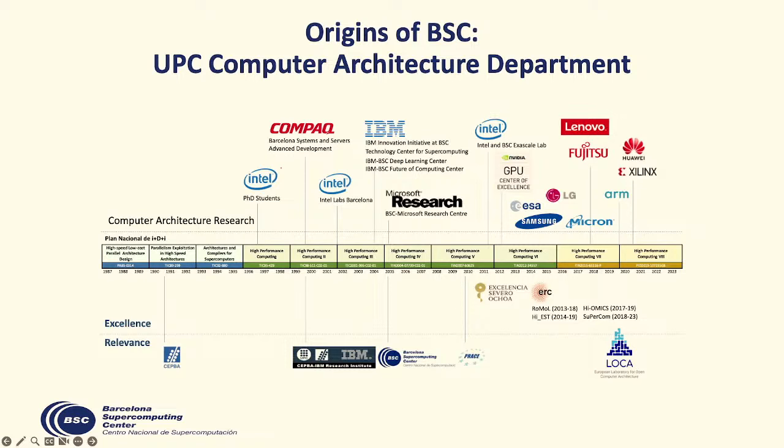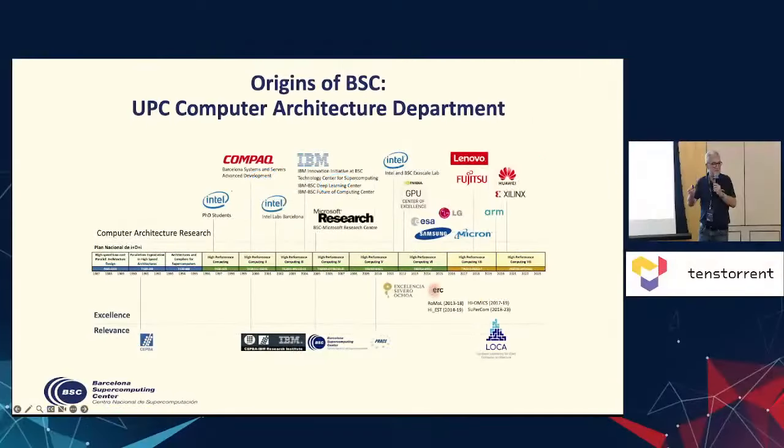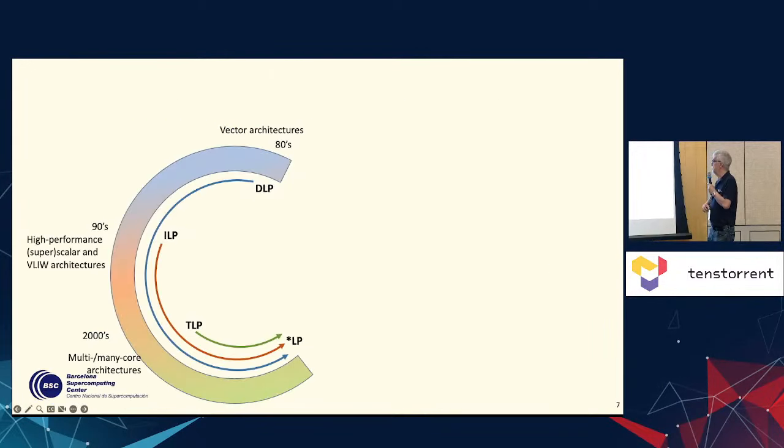So we started collaboration with companies. I think we can produce papers for ISCA, MICRO, whatever, and at the same time work with companies, because the ideas should be used by the companies. I don't think the target of research should be to publish papers. It's to motivate society to use our ideas. So I had a very clear idea when I was very young to contact Intel. I got a PhD student to IBM, and then one of the things I did was to establish a center on parallel computing after basic research.